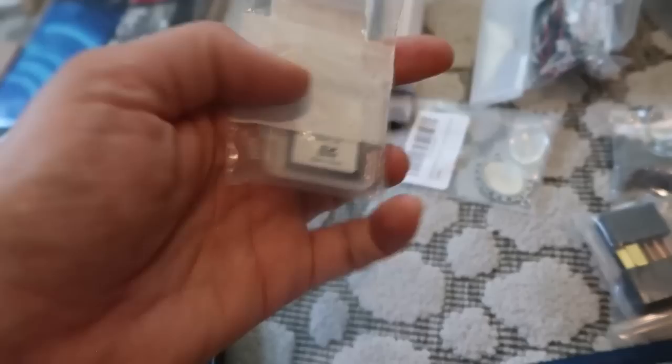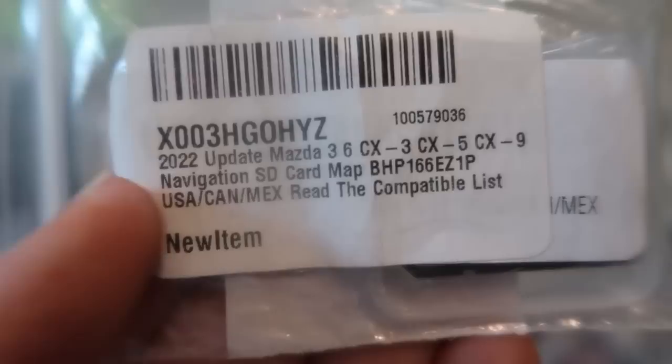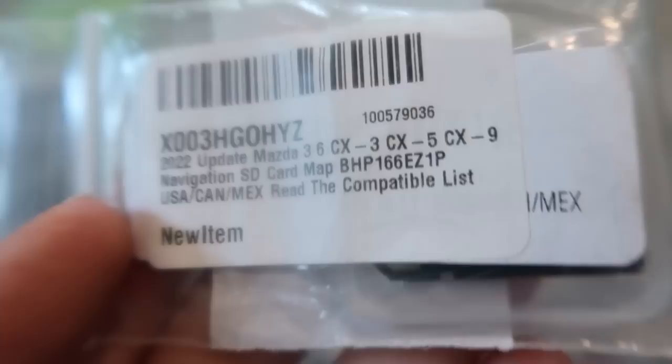I saw this and I was like, oh cute, a little SD card. You can't go wrong with an SD card. But just now I moved it back and I see something about maps and there's a Mazda emblem on there. I think this is the upgrade to a GPS. It's definitely a 2022 map update for a Mazda CX-36. Let me see if this is worth anything. Apparently like $30 or $40.